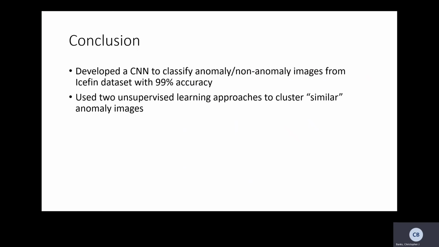So in conclusion, the results of the CNN are very promising for future use. With only a small dataset, the model was able to classify images with near perfect accuracy. Similarly, the results of clustering are promising, but may require additional work to be done to achieve better results, including semi-supervised learning for anomalous objects would be an interesting next step and could resolve some of the current issues with clustering. With the results of the unsupervised learning clustering algorithms, it seems very possible to use both systems in practice.